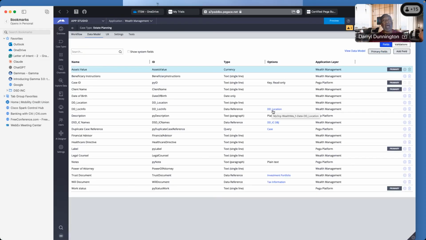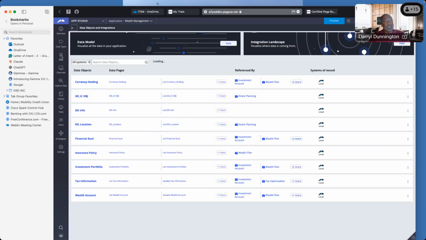So overall, how do I see my data model? In App Studio, there is my Data Explorer that I have here. It gives you a different look than the Data Explorer in Dev Studio. Remember, Data Explorer in Dev Studio gives you the implementation view from that portal. Here, I'm in the App Studio, so I need the business architect design view of my data model.